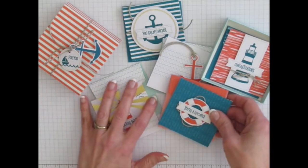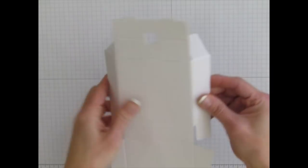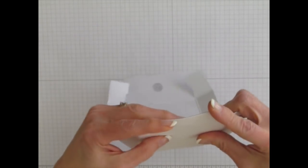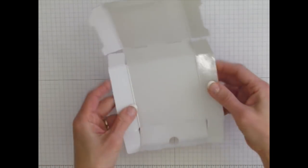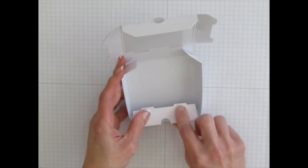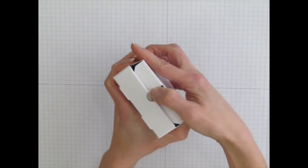I have an alternate way to show you how to put those together as well, what you can put inside them, and how you can decorate them. To assemble one of these boxes, you'll want to remove these little extra pieces and then fold on all the score lines inward so that the shiny side of the box is on the inside. The shiny side is food safe — it gives it a protective layer so that you can put food in there like a cookie or chocolates. Now that you have all of these little creases folded, start with the base where the circle is and bring the two tabs in. Then take the front area and fold it over and tuck those two tabs into the slots. Then put the cover on by bringing those in, sticking the tabs inside — just like a pizza box, which is why they're called mini pizza boxes.